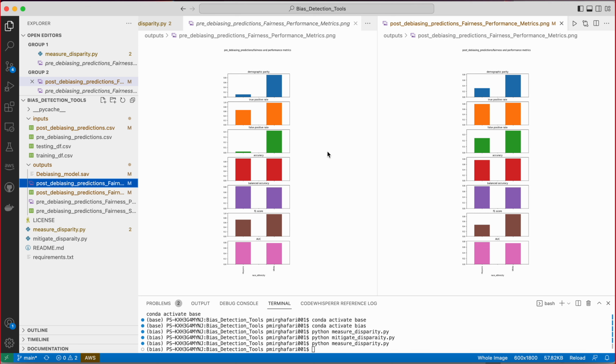The third graph, we can see how the false positive rate for the Hispanic subgroup has increased drastically, although it's still not equal to the false positive rate of the white subgroup, but there is certainly improvement. And we can see that there isn't much sacrifice in the performance metrics as well. So we could say that we successfully debiased the health disparity in the data set. And thank you so much.